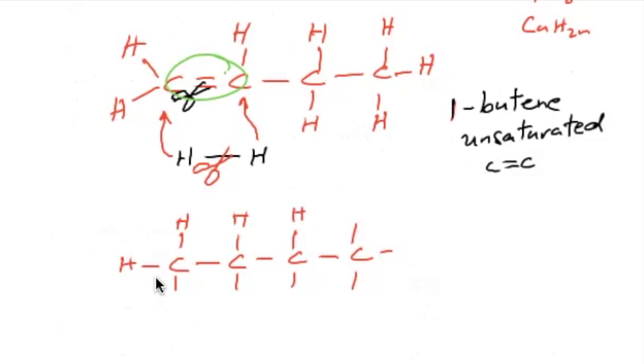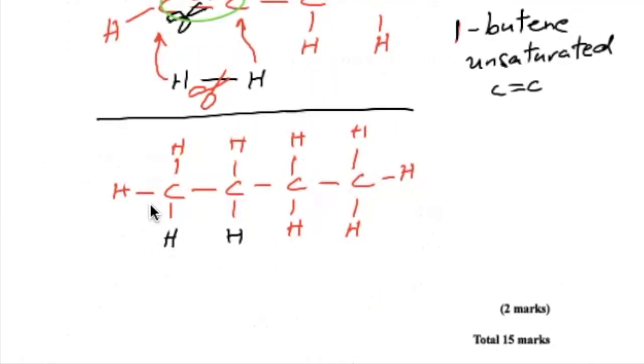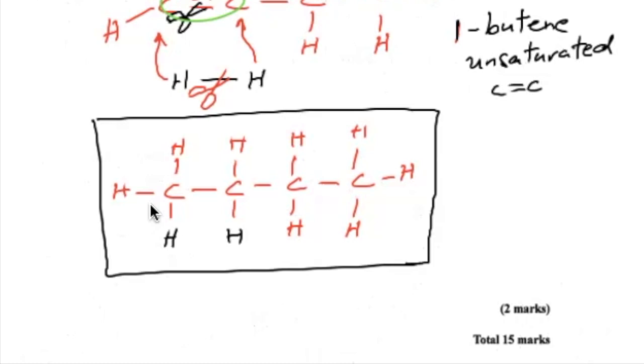The final product for the hydrogenation of 1-butene. I want us to actually see it. All right, so let's put the hydrogens in black, the ones that were added. All hydrogens are identical in this case, but that's what the final product would look like. And this now would be butane, and this is saturated. All carbons are bearing the maximum number of hydrogens that they can bear, and there's no carbon-carbon double bond or triple bond. So the saturation was removed by us adding hydrogen.